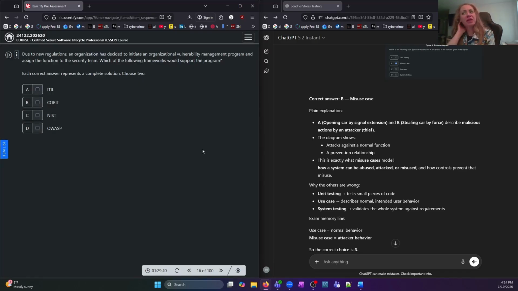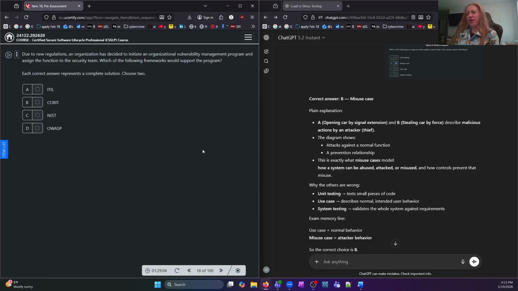Due to new regulations, an organization has decided to initiate an organizational vulnerability management program and assign the function to the security teams. Which of the following frameworks would support the program?